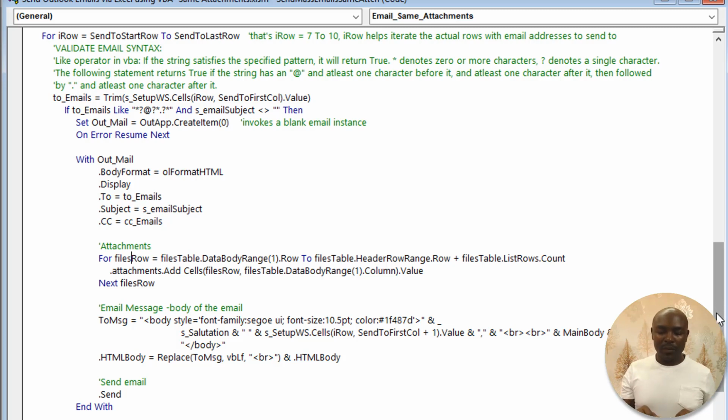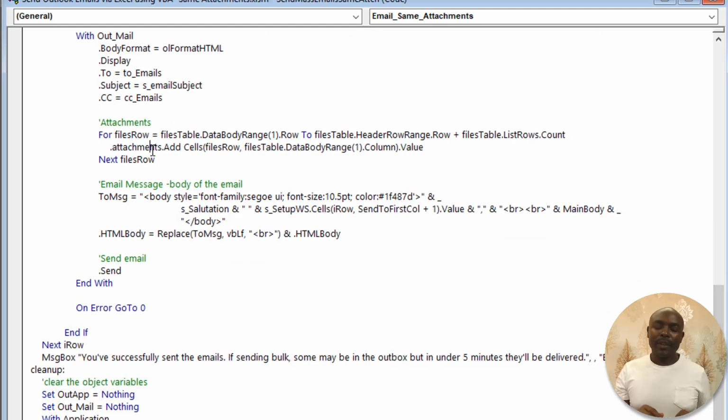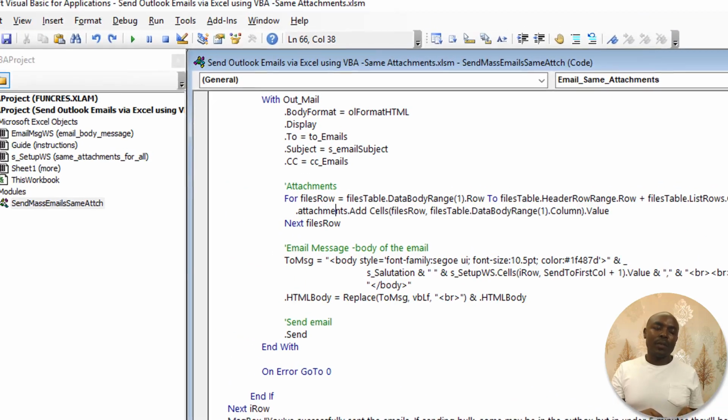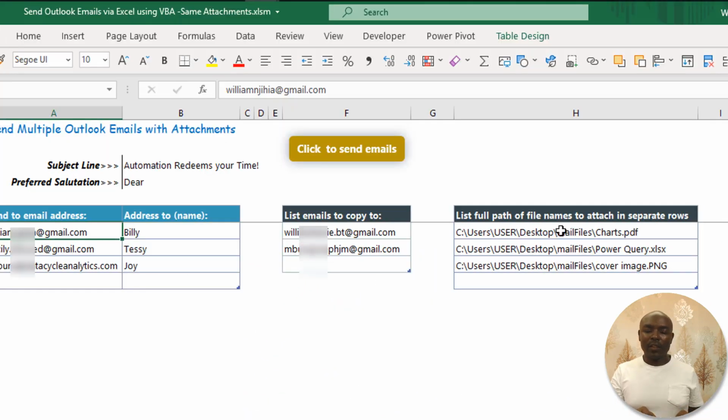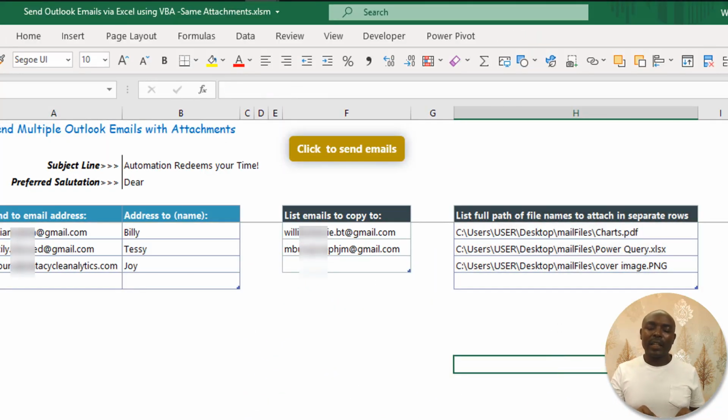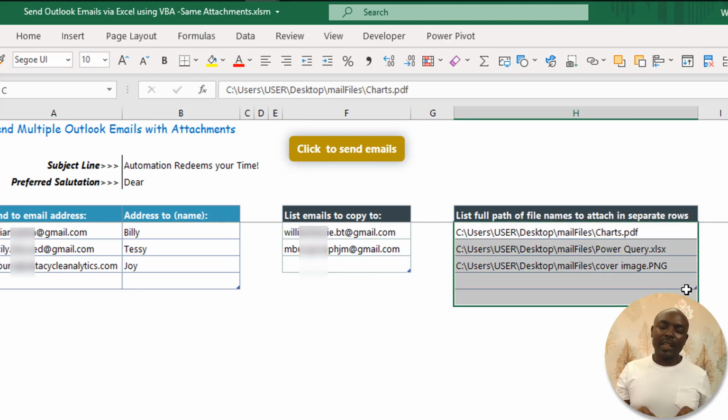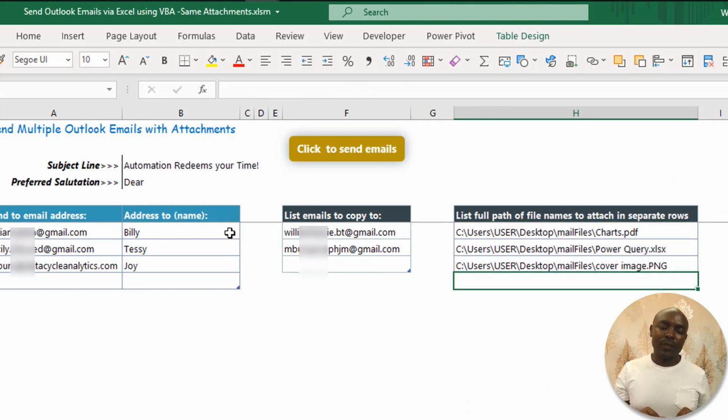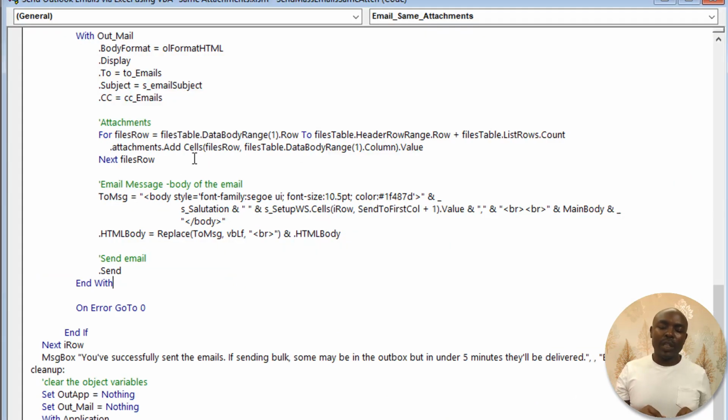Again, when it comes to the attachments here, we look through the table which you can see here. We look through this table and look at the path names here. Using the same concept that we've used for the previous two tables, we define a certain row. It's defined at the top of our code.